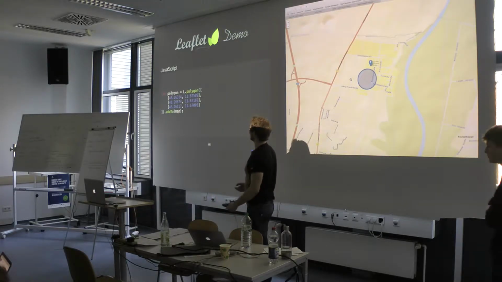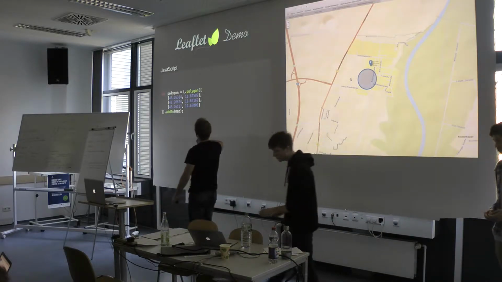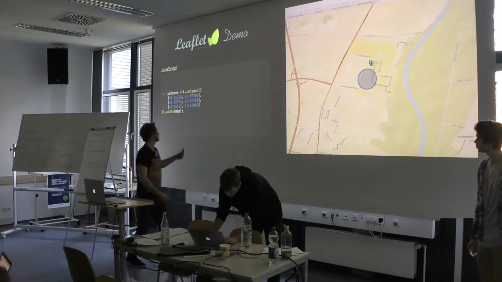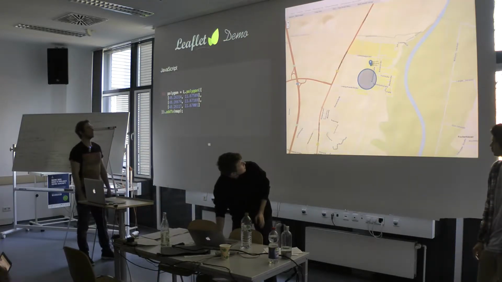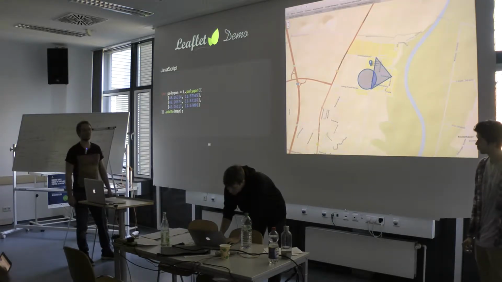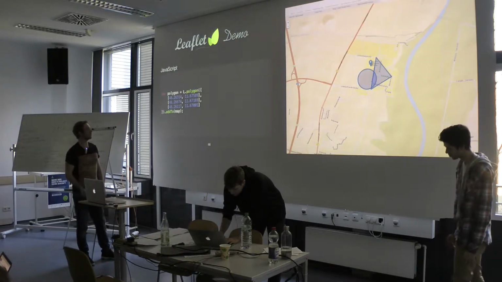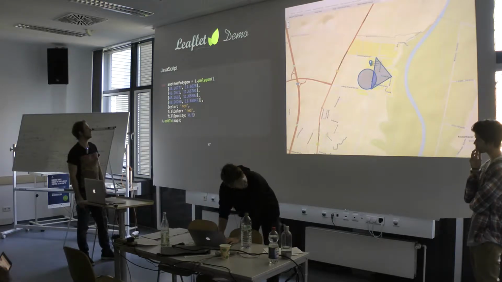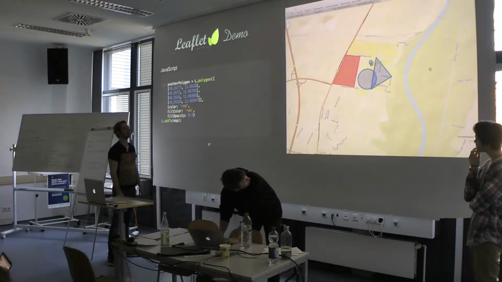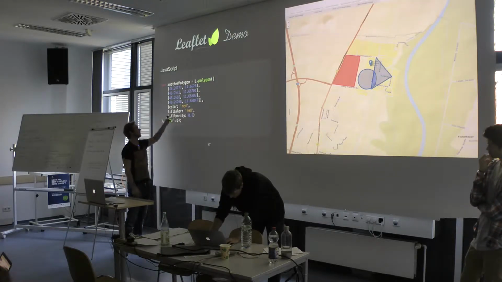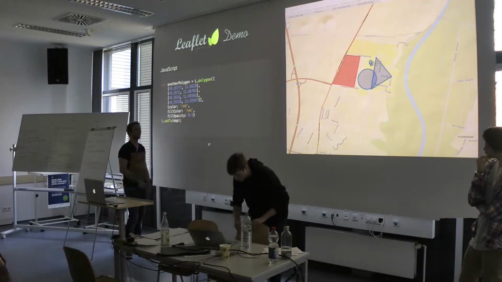You can also create polygons the same way. You just take the polygon function and give different values to it. In this case, it's 3 different points, and then the polygon function creates a triangle in this case. If I want to have more edges, I can just add more points to it. And in this case, I also added some options. So I said my color should be red, and other options I can add are, for example, the fill color as well as the opacity of the filling.